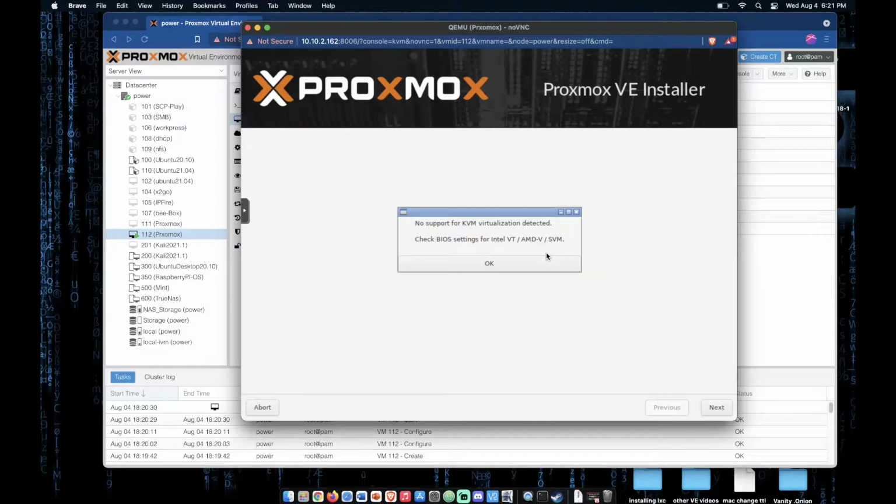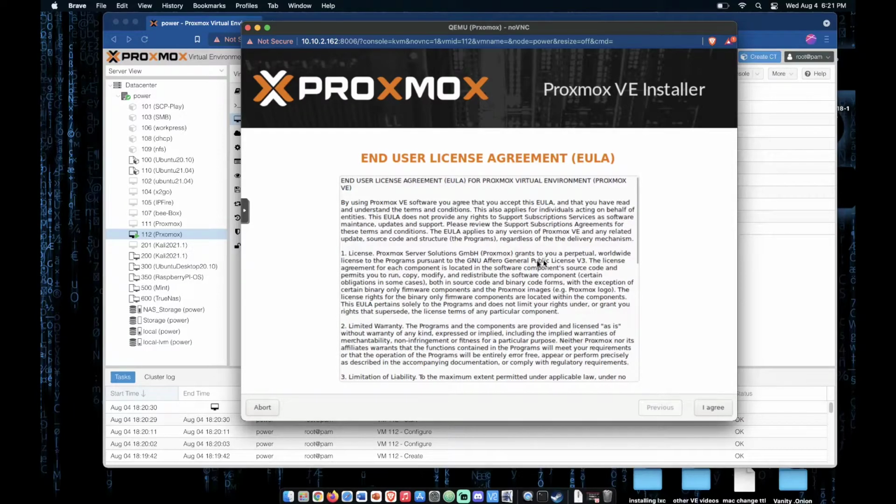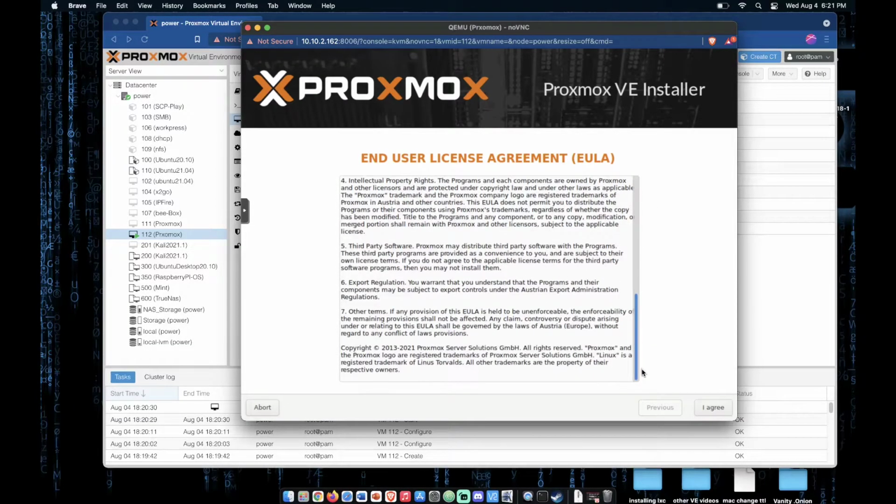We understand that this is because we're inside of Proxmox. But if you are installing and see this error message, you should check your BIOS configuration and your hardware to make sure that virtualization is supported. We're going to read through the entire EULA and click Agree.